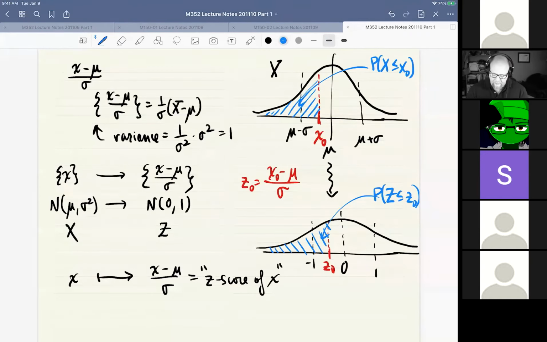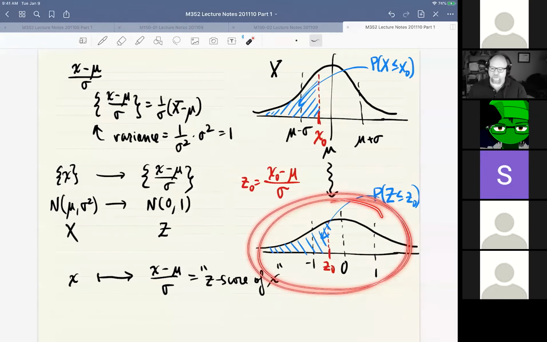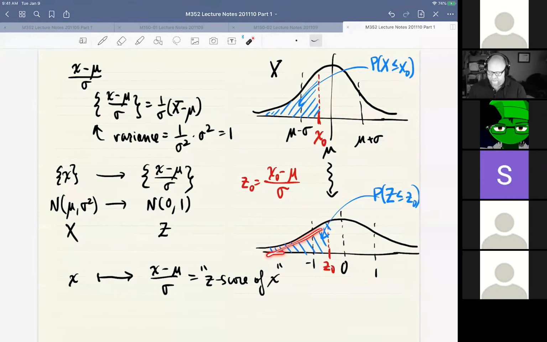Historically, it's hard to compute these probabilities with normal distributions because of the integration problem that they present. So statisticians came up with lots of great tables for values of areas like this, so it was easy for people to calculate these things. With the idea of a z-score, they could take any normal random variable, translate it into this situation, and then use these tables. Historically, that's why z-scores are important.